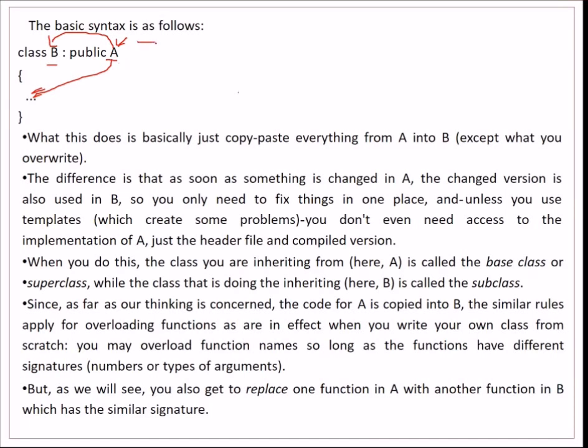So what happens here, if your friend has three functions, say, and you have two functions, ultimately you will have five functions. So all the functions and properties are inherited by B from A, and we call A the superclass or the base class, while B will be termed the inheriting class or the child class, right? We also call it a subclass. So now we have solved those problems, and this A is being inherited by B.